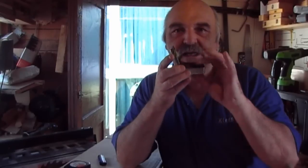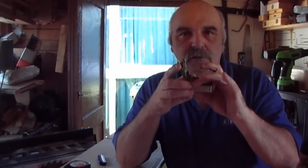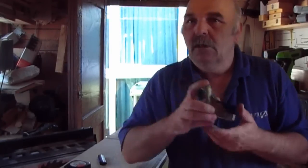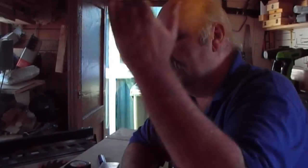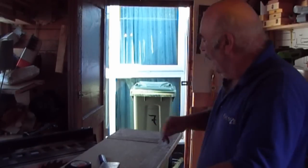The whole thickness of the wood. The full thickness. And then the side will rest also on here as well. 12mm. Half an inch. That's plenty. That's plenty. So I'll get the side filled with the polished wood. I've got a big piece on there that is taking the weight. I've got to do the same on the other end.